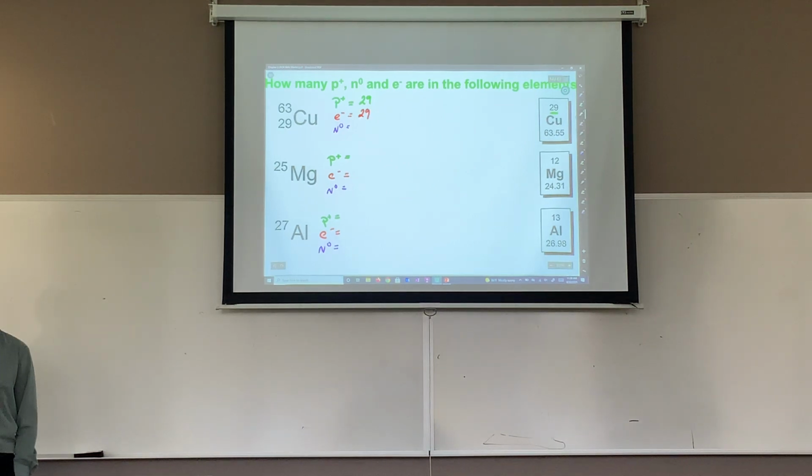How many neutrons do I have? How in the world did we get 34? What is it? There it is, right? So if you take 63, right, minus the number of protons, and I assume that you guys did your math right, so that's that right there. Good?